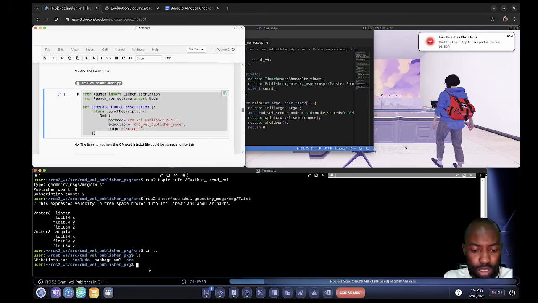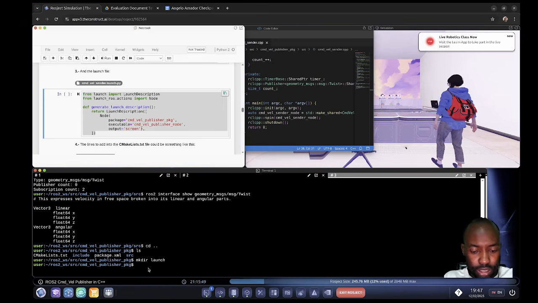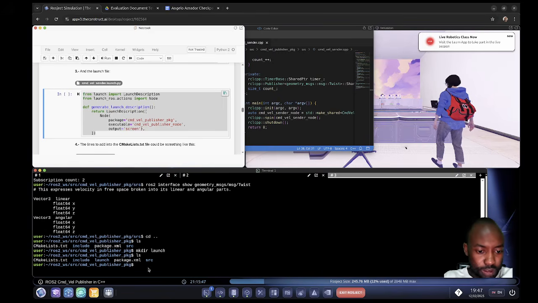So we're going to make that directory, mkdir launch, and then if you now list, you have a directory called launch here. This is where we'll put our launch file. It's standard convention in ROS that if you want launch files to run your nodes, you put them in that directory. If it's not there, create it, and then you can put your launch files there.